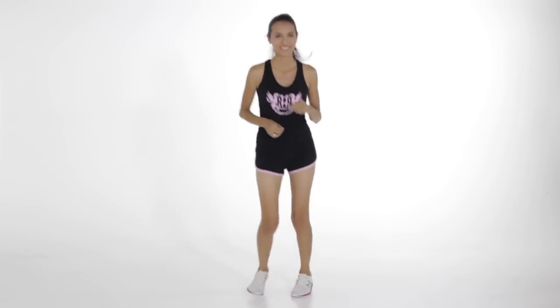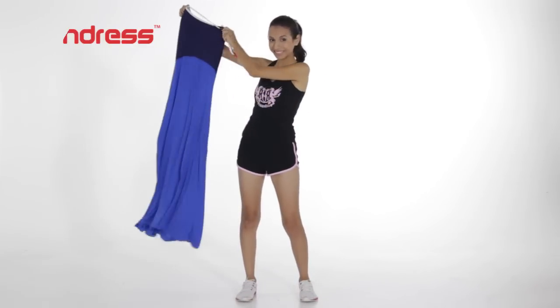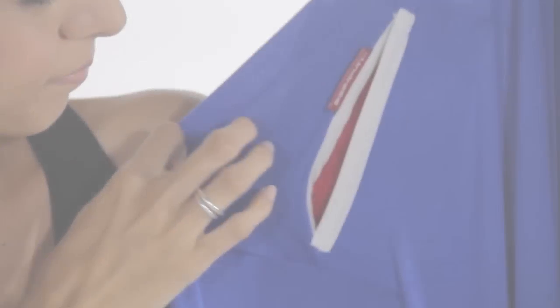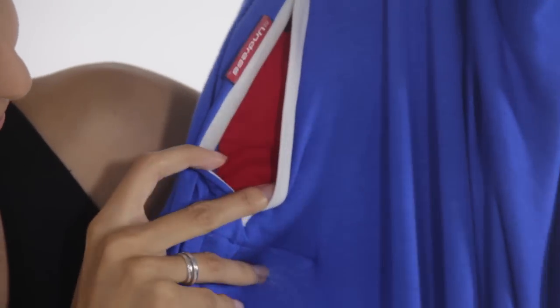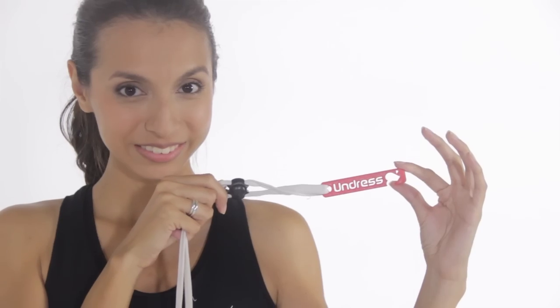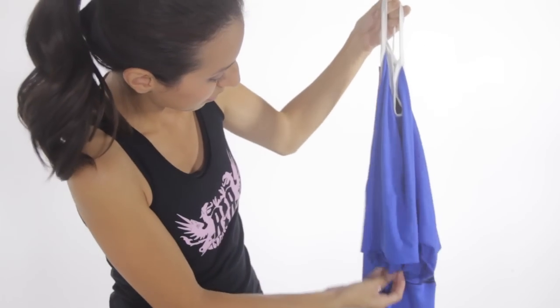I just finished my workout and I want to change out of my sweaty outfit. Instead of changing in a way that could potentially be embarrassing, I use this — the Undress. It looks like an ordinary dress, but it's actually a special dress system that includes two side access openings, a slip-under front panel, drawstring loop, hook and handle, front inner lining, and other special features.